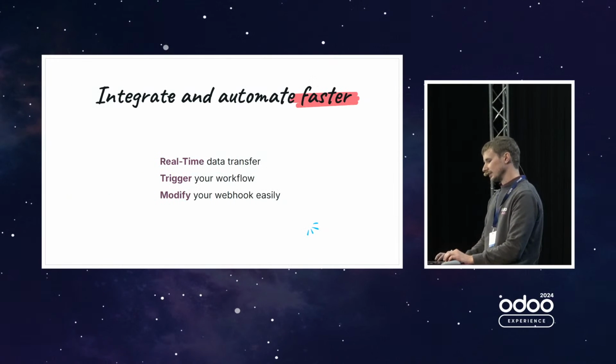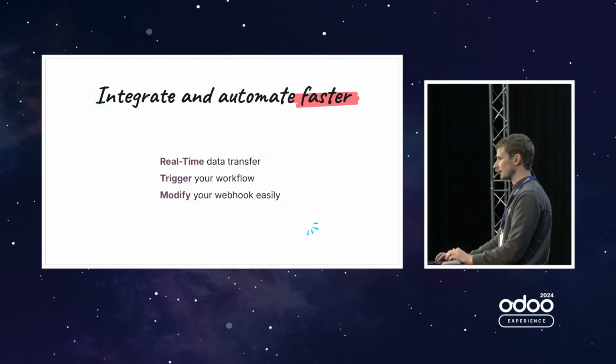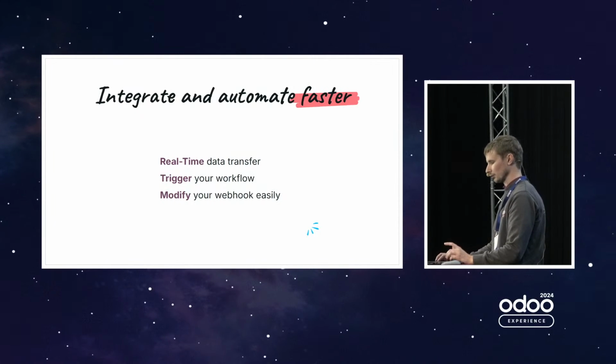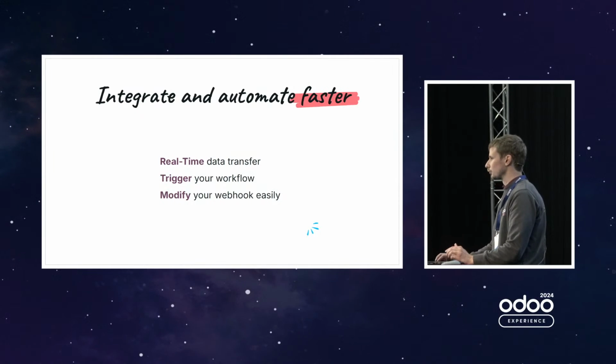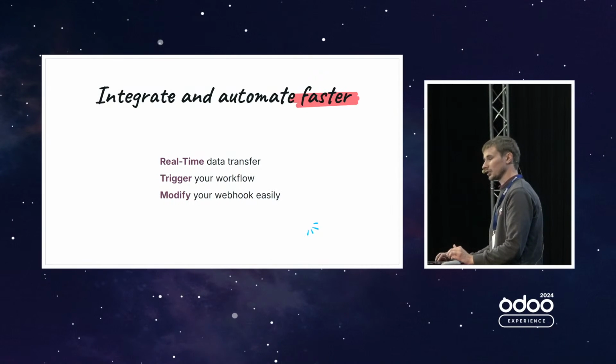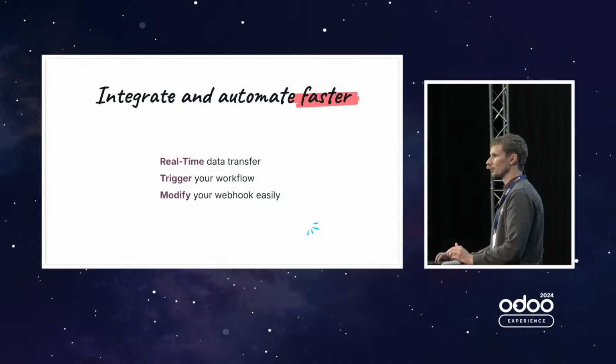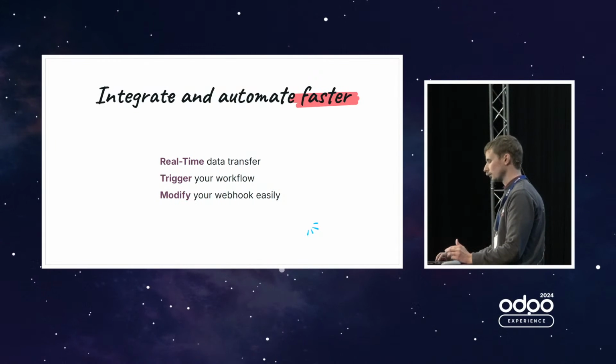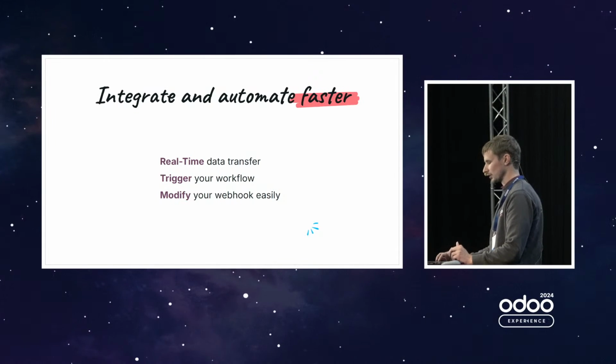So what are the advantages? The advantage is that you can have real-time data transfer with webhooks. Also, as you saw, we will be able to trigger a complete workflow right after. And the advantage that I will show you after is that if at some point you want to modify one of these flows, it's kind of easy to do, especially here in Odoo.